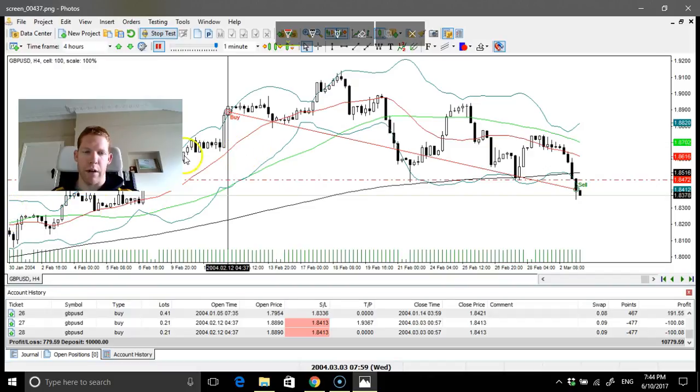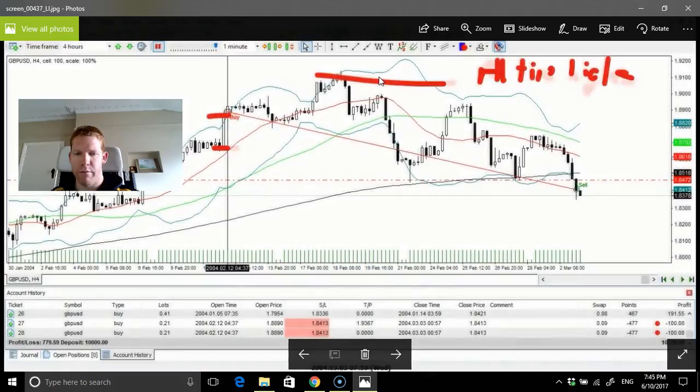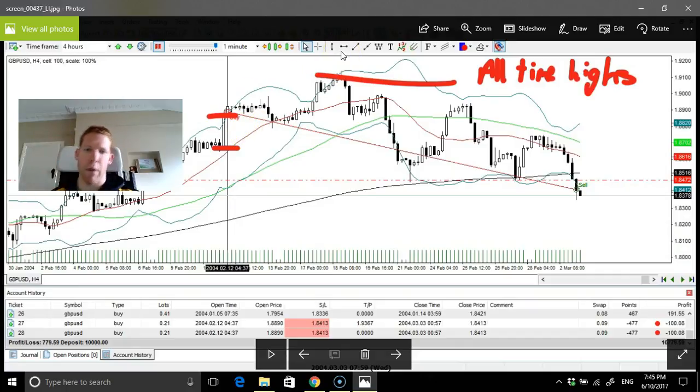So the other trade might have just finished, and I thought I was going to make another run up. Nice little price action. Definitely found some resistance up here. This might have been again at all-time highs. I probably should brace for more retracement. So when I write all-time highs, it means that this has only been a few years, so it's been trending upwards and it hasn't actually found a top yet. So it did though, and I think it retraced pretty heavily after this too.